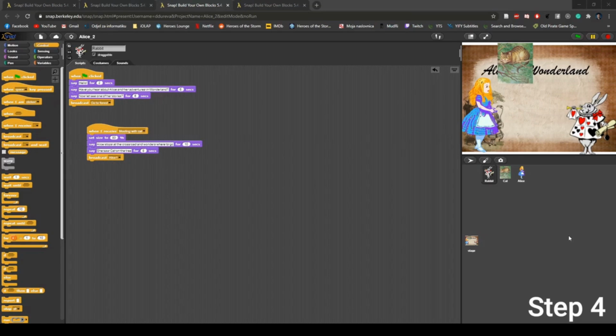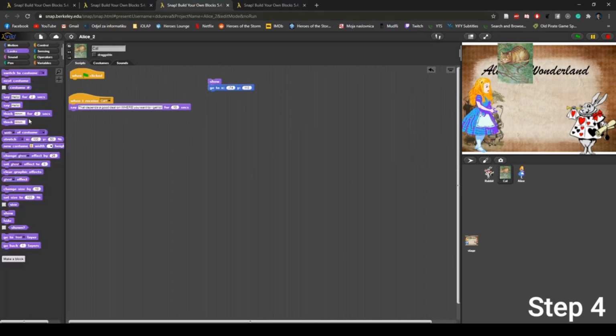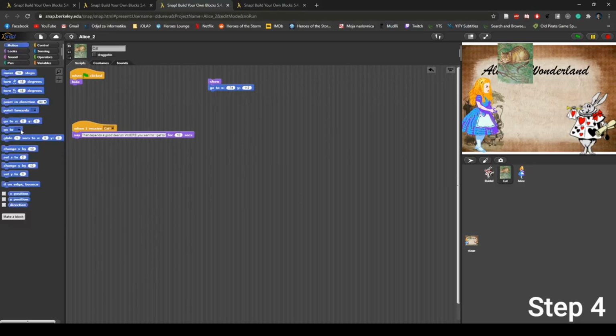At the beginning, cat is not visible, so you have to hide it and put it on the coordinates. On x, minus 74, and y to 101.